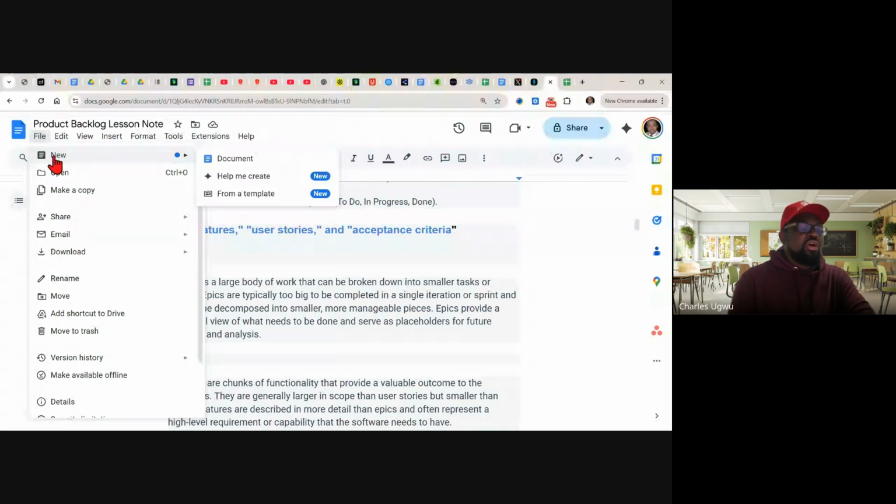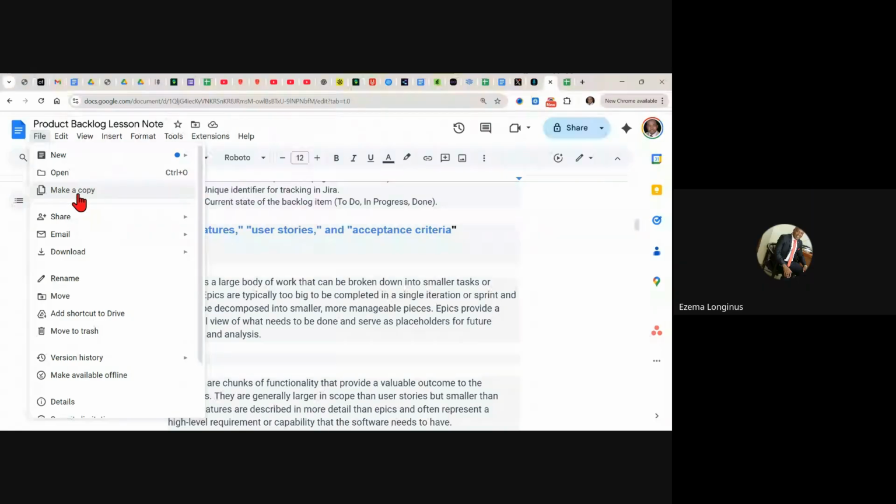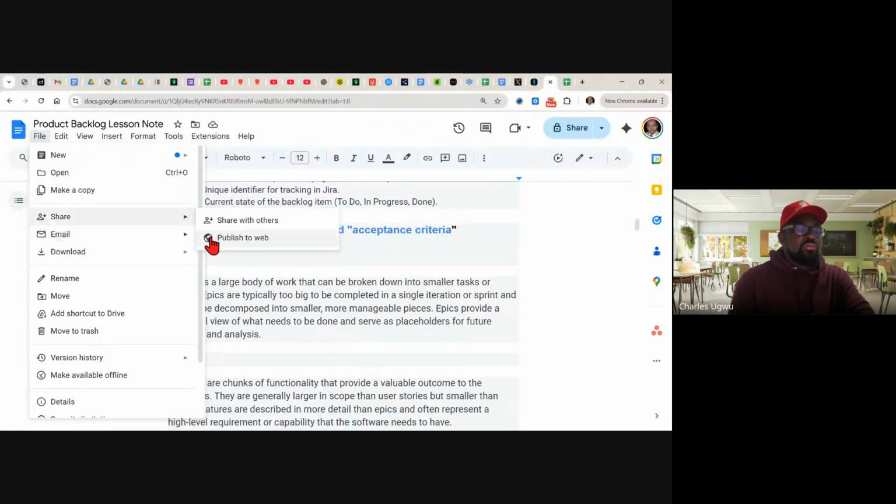Under New alone, you have New document, you have Help me create, you have From a template, you have Open. Then under Share alone, we still have two work items here, under Email. So you see that File is a very big chunk of work.